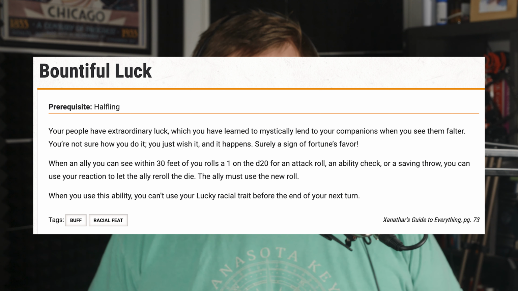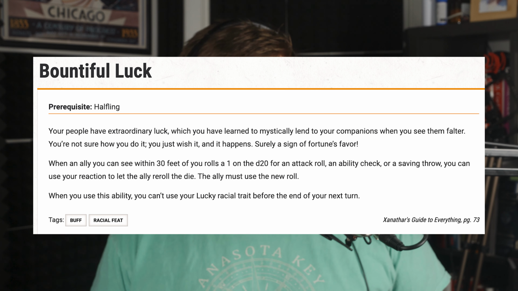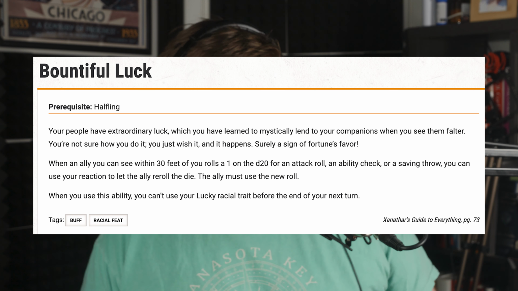Do you have a gnome in your party? They can take the Bountiful Luck feat to potentially help you out. This feature reads, when an ally you can see within 30 feet of you rolls a 1 on the d20 for an attack roll, an ability check, or a saving throw, you can use your reaction to let the ally re-roll the die. The ally must use the new die.